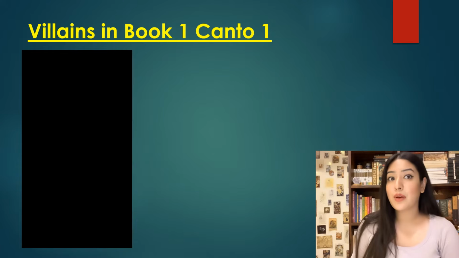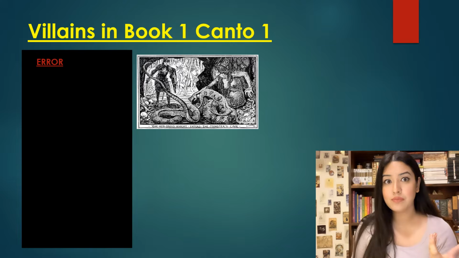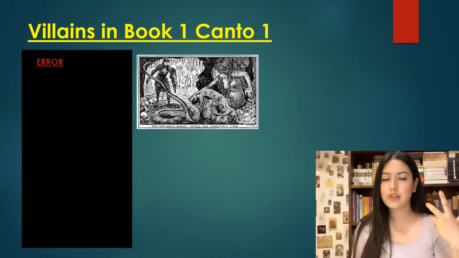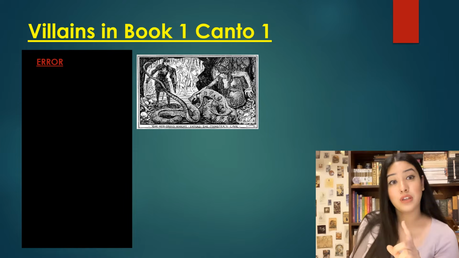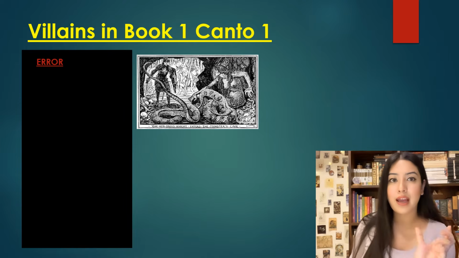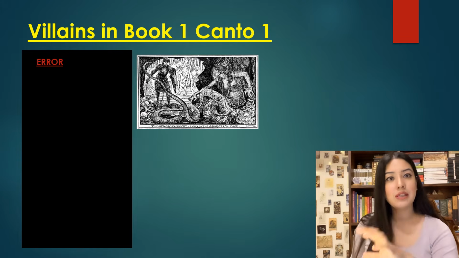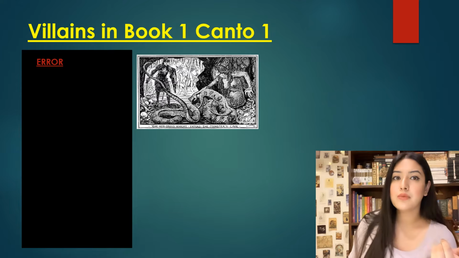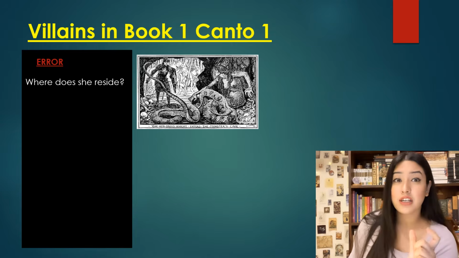Now the first villain that we come across is Error. Now with regards to her description, as in the text, her physical features and everything, I'm going to deal with it as we progress through the video and we reach her portion. Okay, when we reach the part where Error and Red Cross Knight face each other, that part I will deal with her description. But here I would like to mention the description of her cave. You know, I think it's very important here to actually understand where does Error reside. In a very dark forest, she resides in a dark cave.